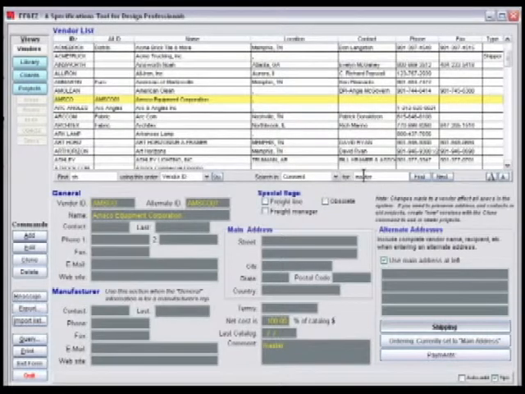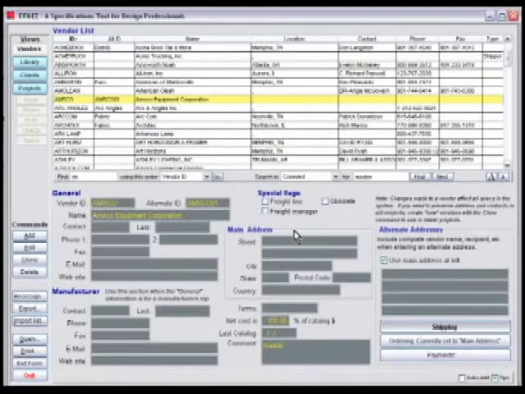Below the list is the data area, where you can enter the information about the item that you're adding or editing. One feature of this area is that it uses a visual cue to remind you if you're actively editing the current item. Understanding whether you are in browsing mode or editing mode is important because FF&EZ requires that you save or abandon your changes before it lets you move to another item in the list.